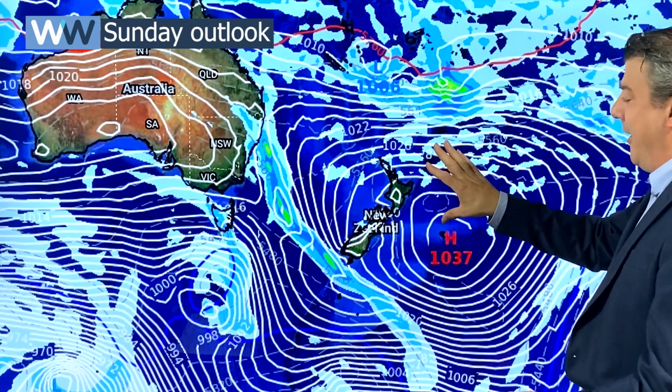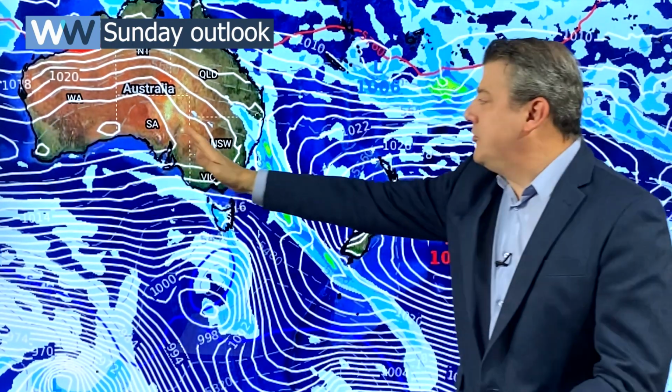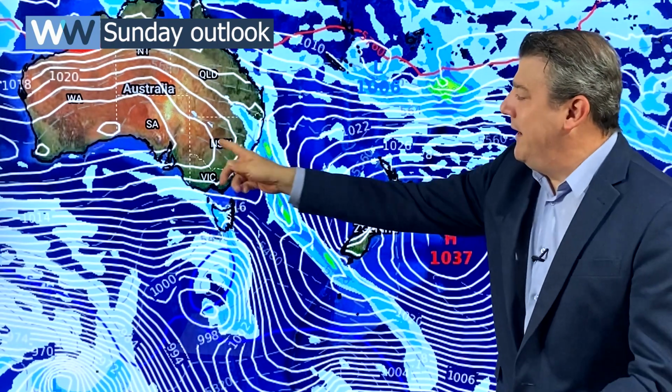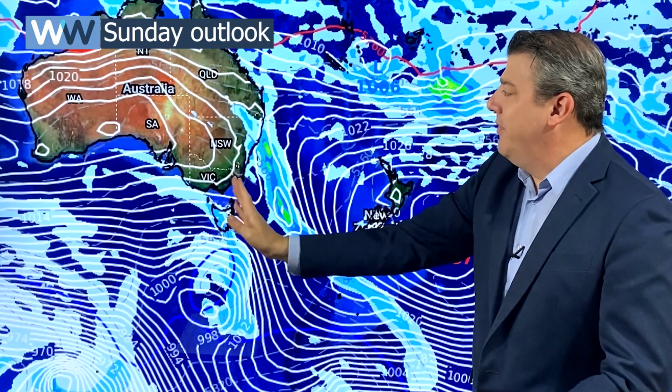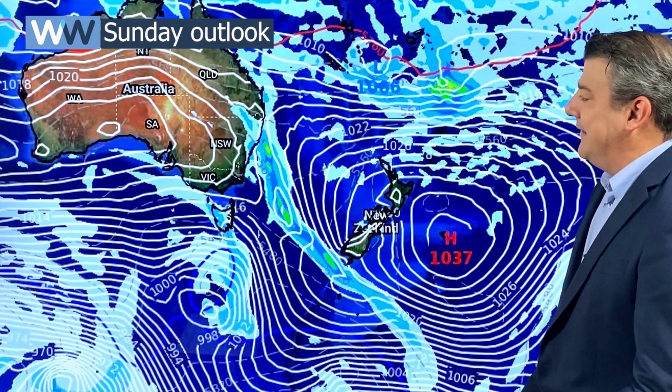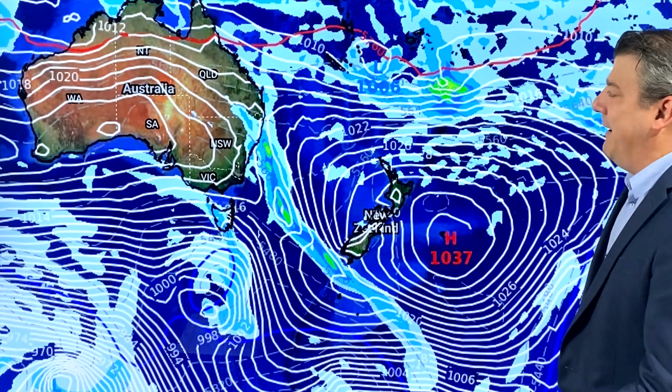It's stuck between 2 highs. We've got this big high out over New Zealand that stretches all the way back to Australia. And then the next high I was telling you about coming in from the Indian Ocean, that pushes all the way in to New South Wales. So Sydney's stuck between southerlies coming up on this side and northerlies coming down on that side. It's a convergent zone, so that means it all gets stuck in the same place. So not a lot of activity, but that's the main feature up there.